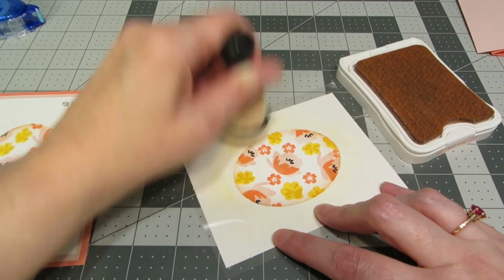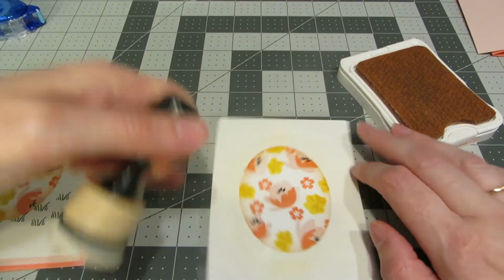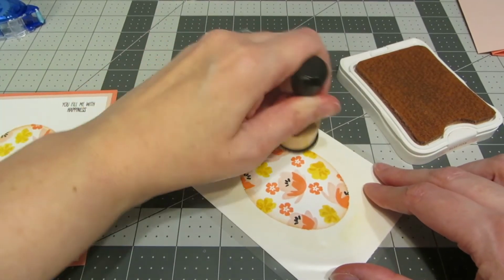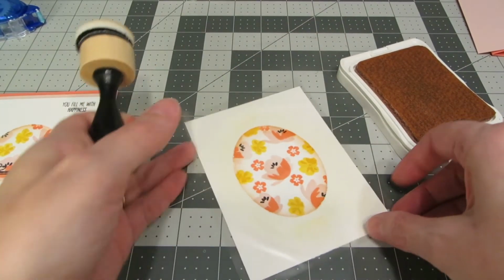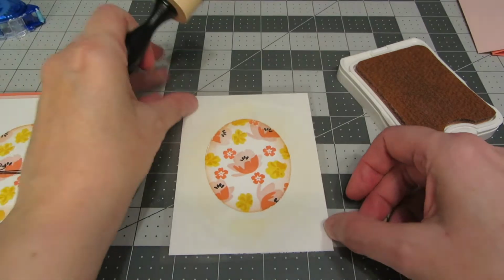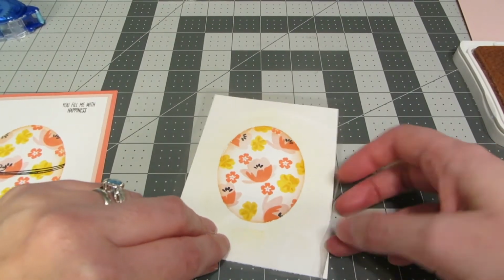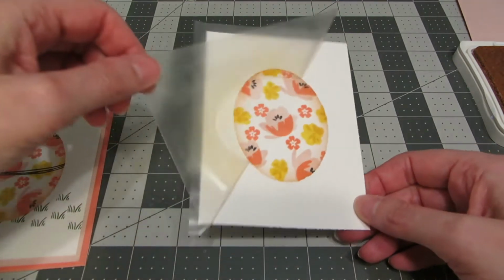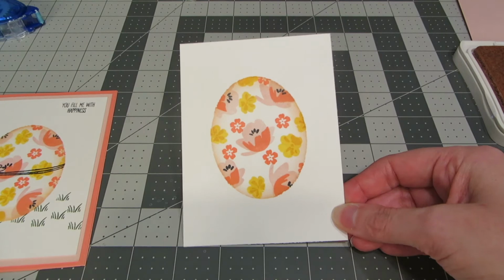I've just got some nice blending just in a swirling motion. Just get that ink all the way around that image that we've stamped, like that. And then here comes the magic. When we lift off the mask, you can see you've got your nice pretty egg shape. Isn't that cool? I just love that.